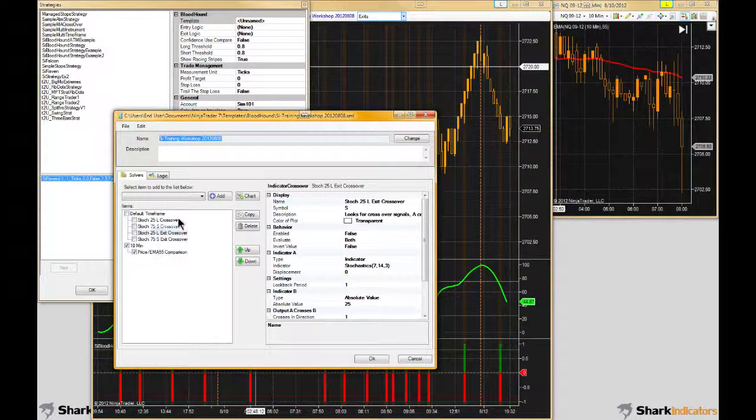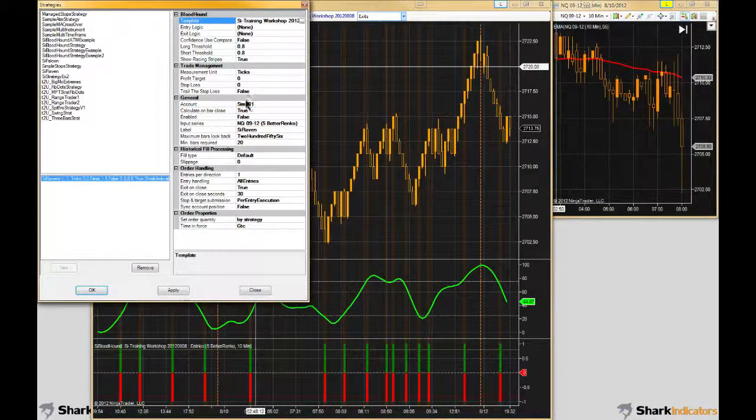Alright, so we have the strategy loaded. We can just click OK. Next thing to do is to select our entry logic and select our exit logic. And I'm not going to use a profit target or a stop loss. We'll just see how this works out.